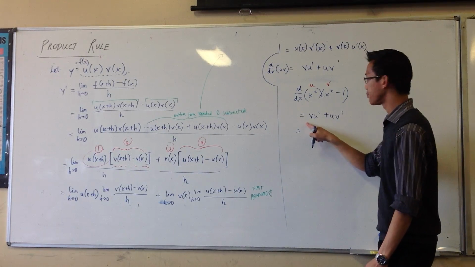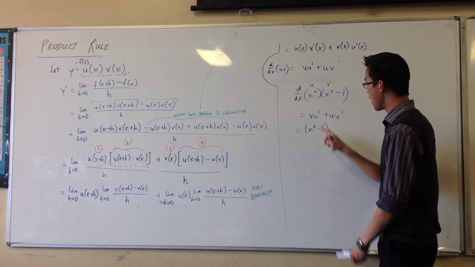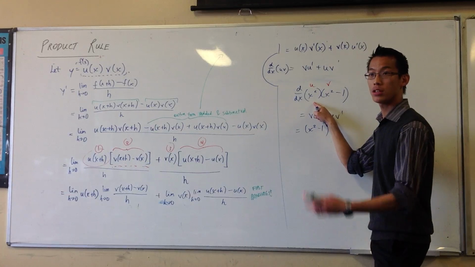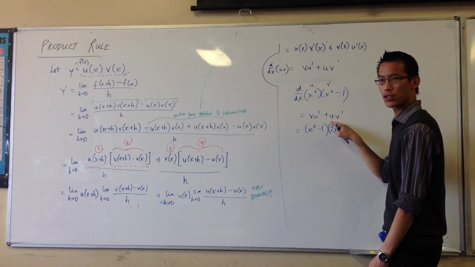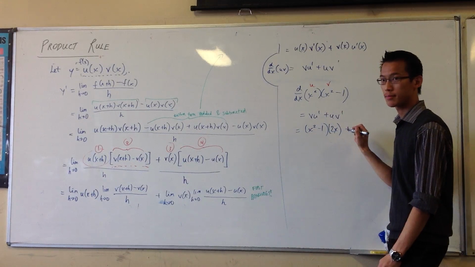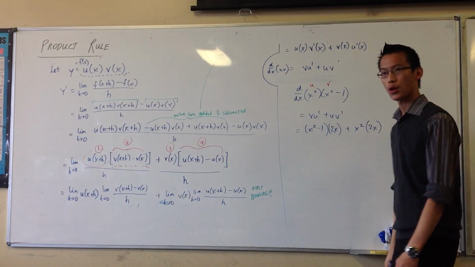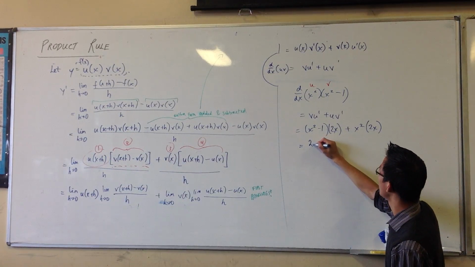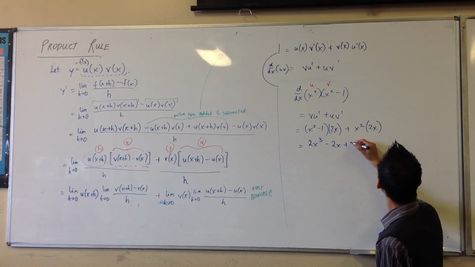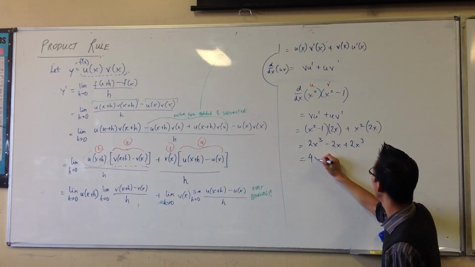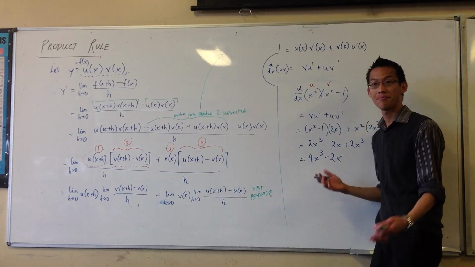So, what's v? It's x squared minus 1. So I just slap the whole thing in there. And then I'm up to u dash, which is the derivative of this first part, which is 2x. Good. Then we take it in the reverse order. So now I put in u, which is just x squared, and my v dash, which we already established, was 2x. Now when I expand this all out, you get 2x cubed minus 2x plus 2x cubed, which is 4x cubed minus 2x, which is what we got in the first place. So the product rule works.